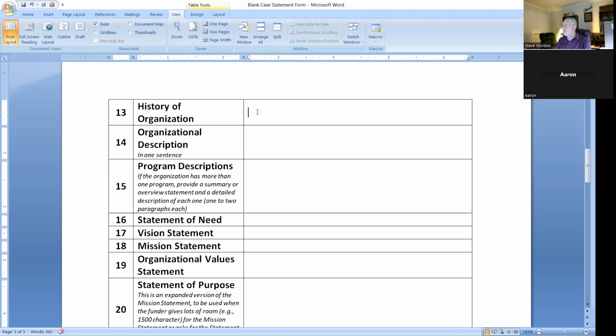But if they say, say all this in 25 words or less, then you're screwed and you need a short version. Every funder has a different length of answer, so it's a balancing act. But you want to write a paragraph or two, and hopefully that'll be thorough and sufficient.